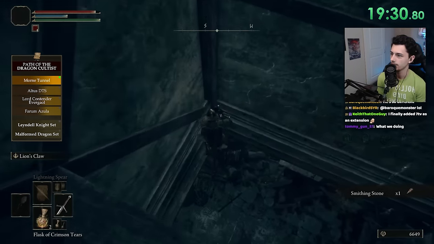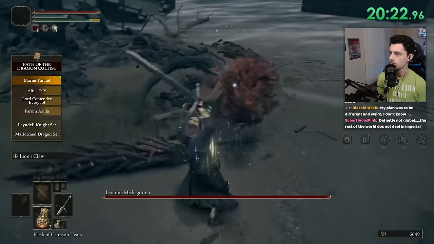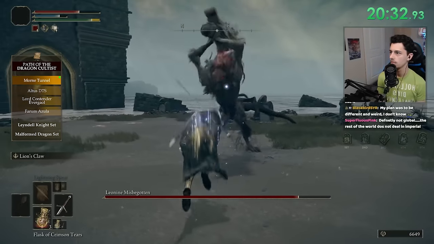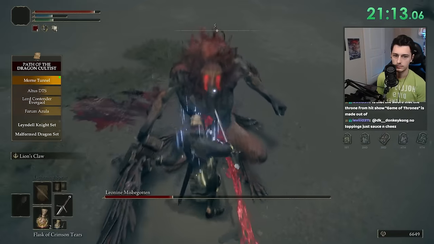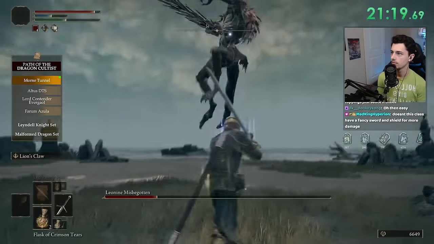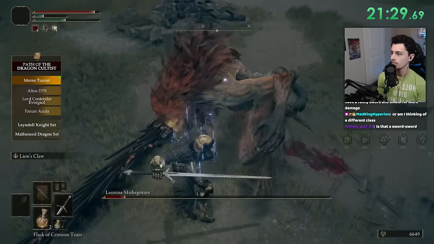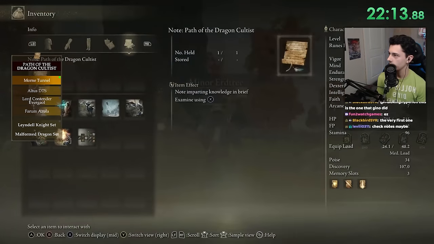Also, dude, I love that jump. That jump is so badass. I think I can probably just Lion's Claw him to death. Hey, buddy! I'm not sure why I'm doing full melee here, by the way. Go. Yeah, it's definitely something. But yeah, we can go to the next location.